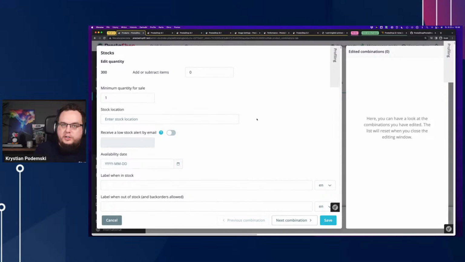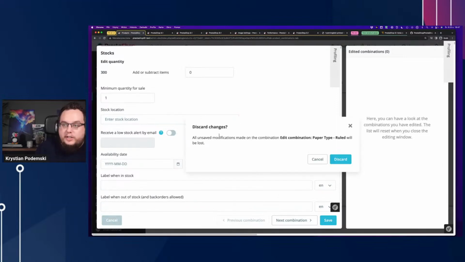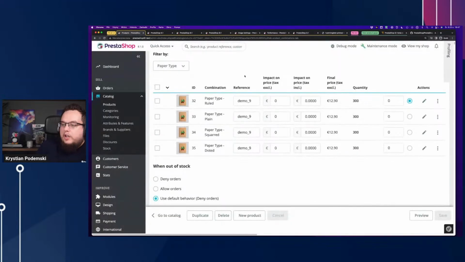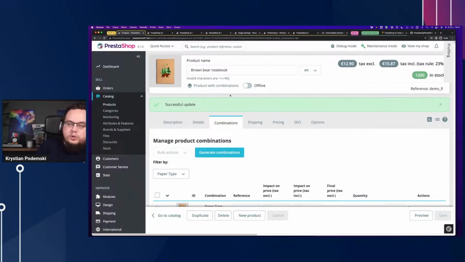Thanks to Jeff, thanks to Daniel, thanks to Mateusz and everyone else involved, it is now much better to treat your stock more accurately when it comes to the products that are no longer available for sale or will be available later. So I'm not going to show you all the details when it comes to the product page.